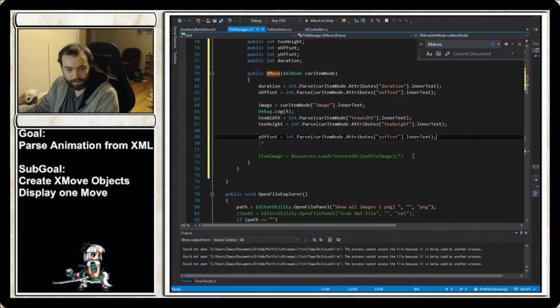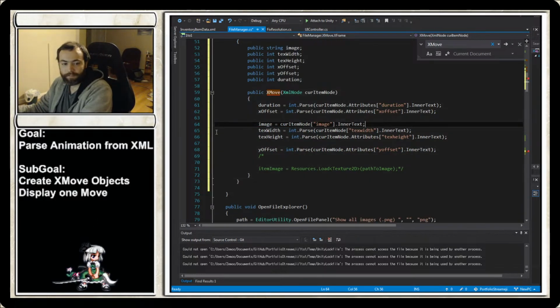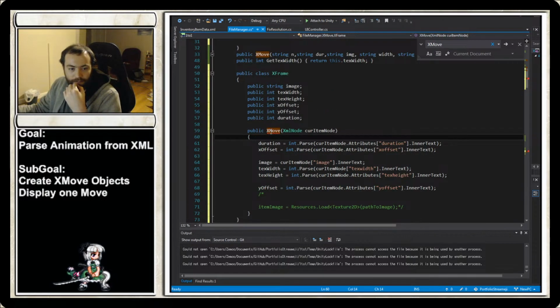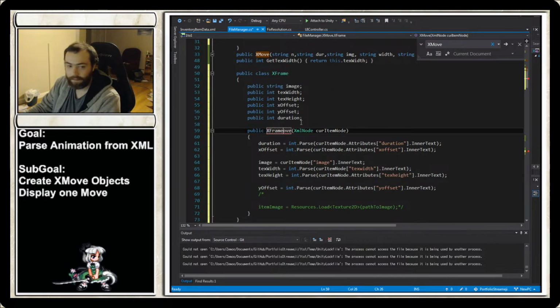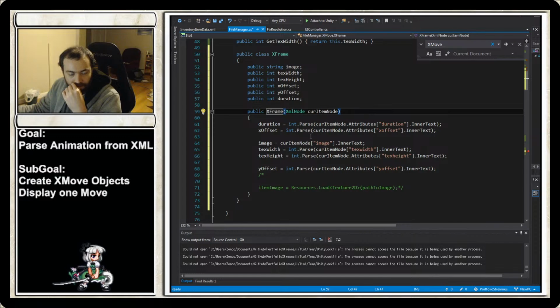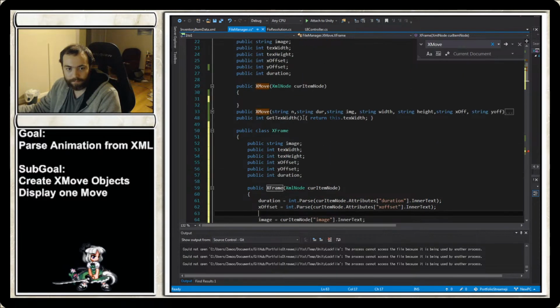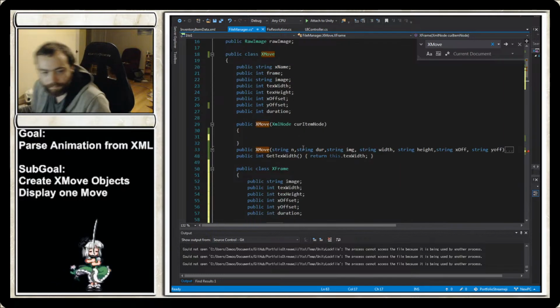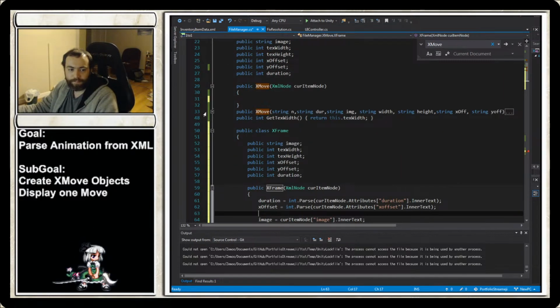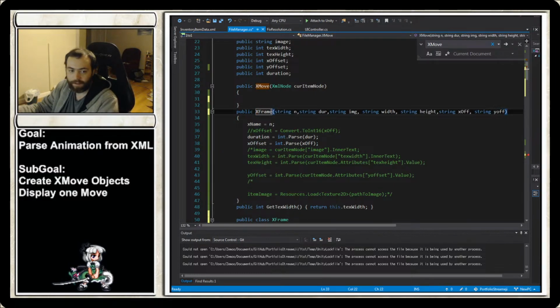Fix all those. I might need this later. This is actually a separate X frame constructor.